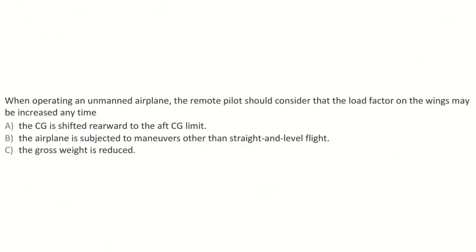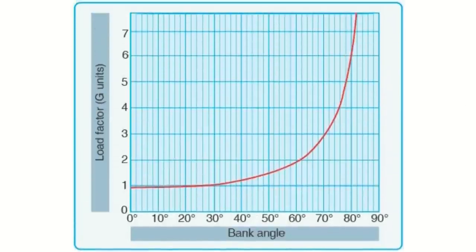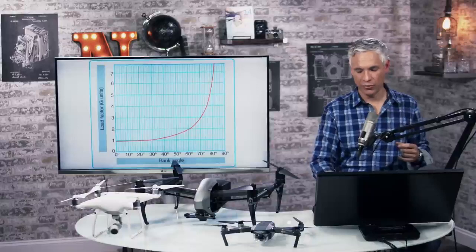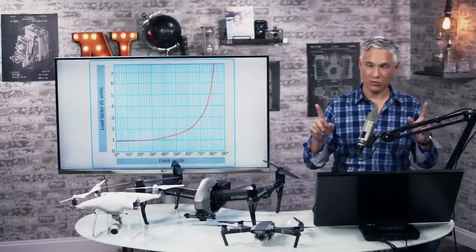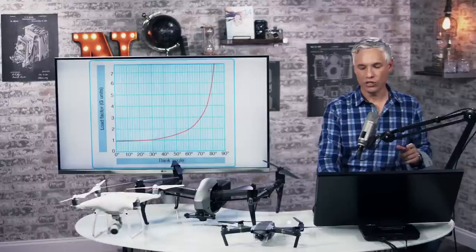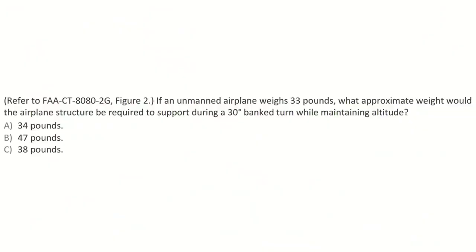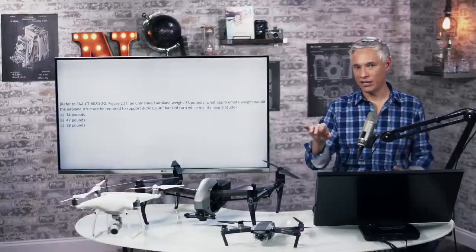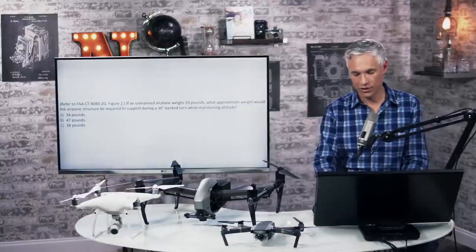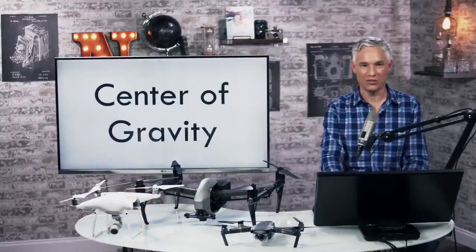So let's go back to our chart here. You'll look at 30 degrees and you'll go up here and you'll see it's at like 1.1. And there'll be a chart too, so you won't have to use this visual diagram. You'll multiply 33 times 1.1, and that will get you to about 38 pounds. It would have to be like 1.5 to get to 47 or something less than 1.1 to get to 34. This is like the one time you might need that little 4-function calculator, but depending on how good you are at math, it might be easier than that.